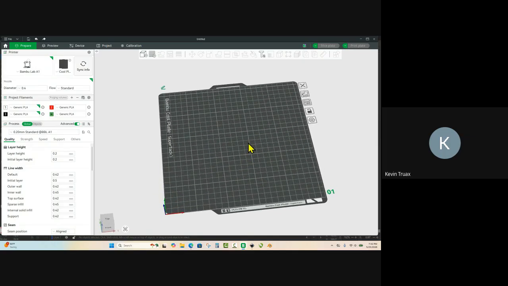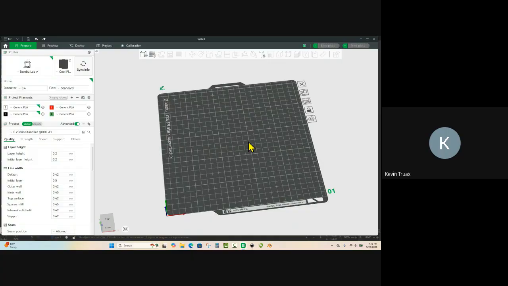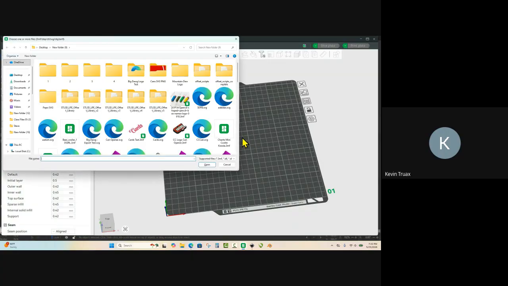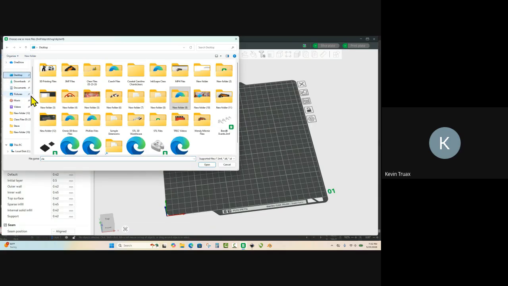All right, so here we are in Bamboo, and let's go ahead and import. We'll do the Vectorizer AI one. Let's go to our desktop here.